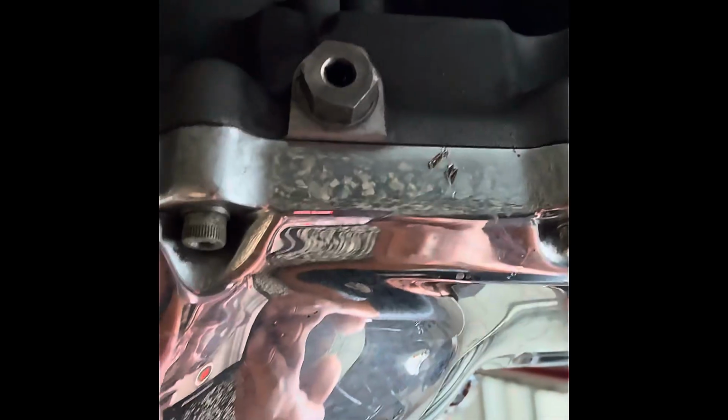All right, guys, we're back now that the bike's sitting at around 220, 219 on the Dynojet. We're going to go ahead and start the oil change. It's going to be a 3-hole oil change. The first one is going to be back here, the transmission. The second one is going to be right over here, that is the engine oil. We're going to do the primary, and the primary is easily accessible from the left side of the bike, right underneath the derby cover. It's going to be right there.